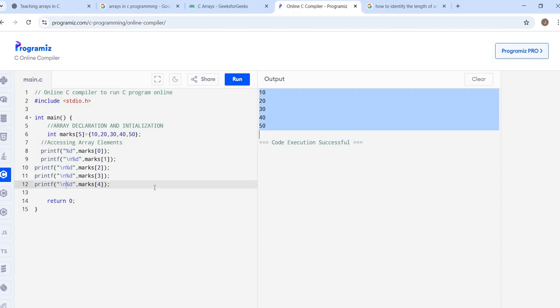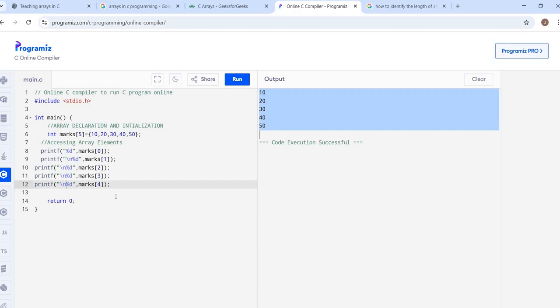Now, for an array, I also need to execute only one printf and make it print all the elements in the array. How to do that? Yes, with the help of the looping concept, we can print all the elements present in an array with the help of a single print statement.